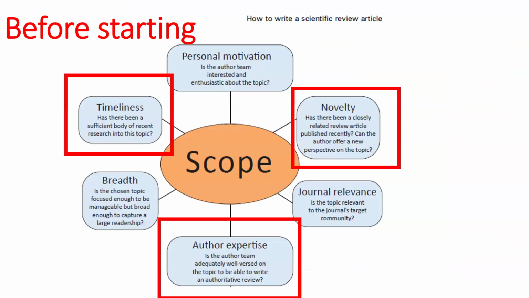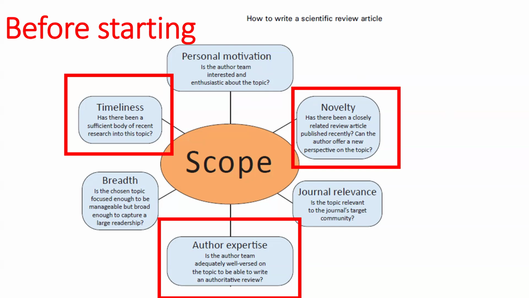Before starting, you must know why to publish your review paper, whether that is a systematic literature review paper or any review that you are doing, and whether that could be published or not. You need to consider those things. Number one, timeliness is important. Whether the topic you are taking forward is according to the need of that present time or not.